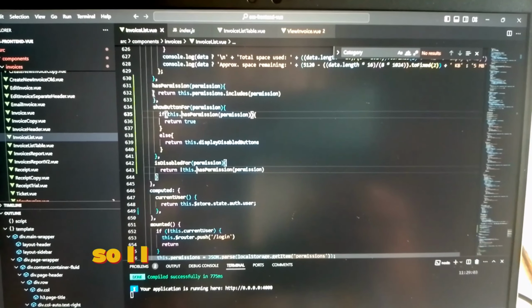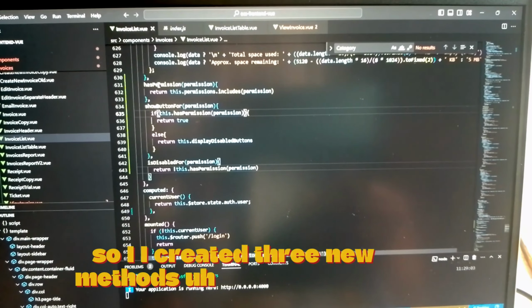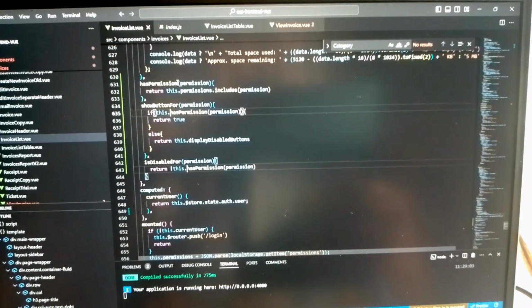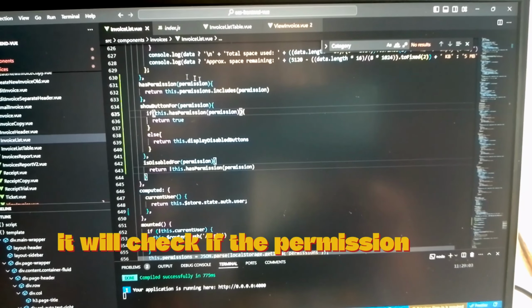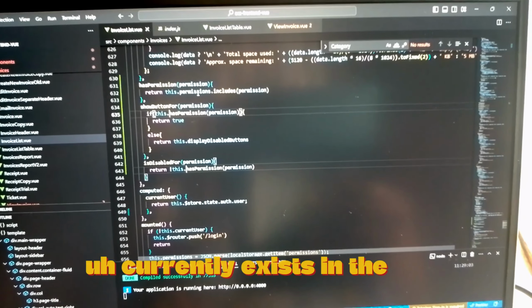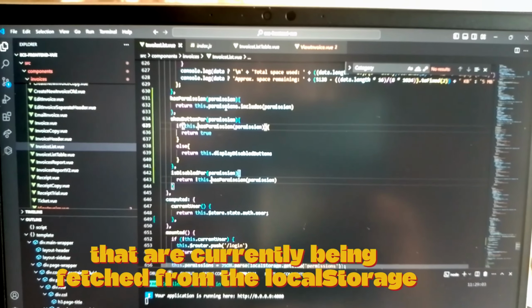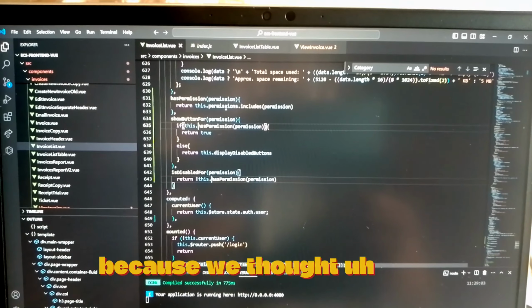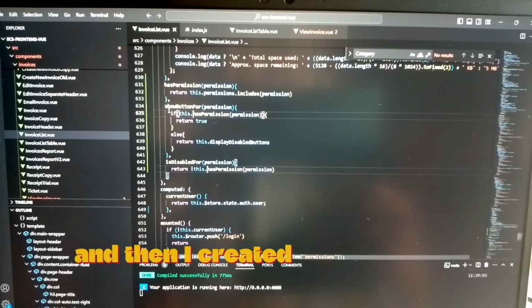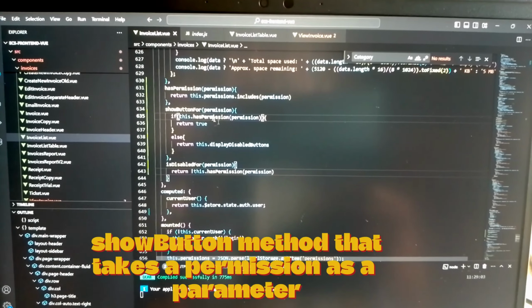So I created 3 new methods. Here's has permission. This one takes permission as a parameter, and it checks if the permission that has been passed as a parameter currently exists in the permissions that are fetched from the local storage, because local storage would be a better option for caching. And then I created another one, show button. It also takes a permission as a parameter.